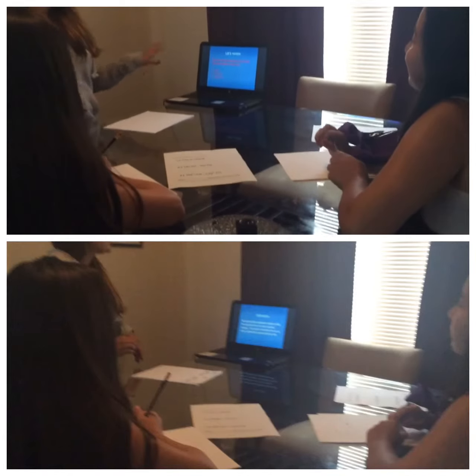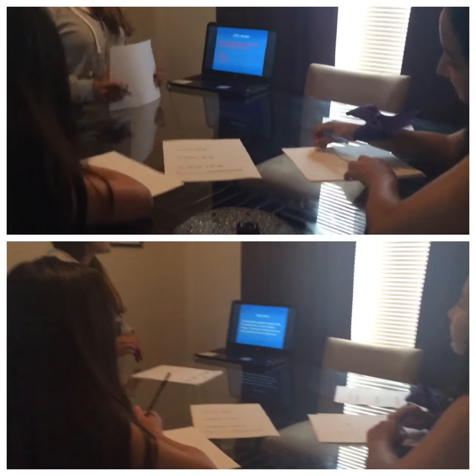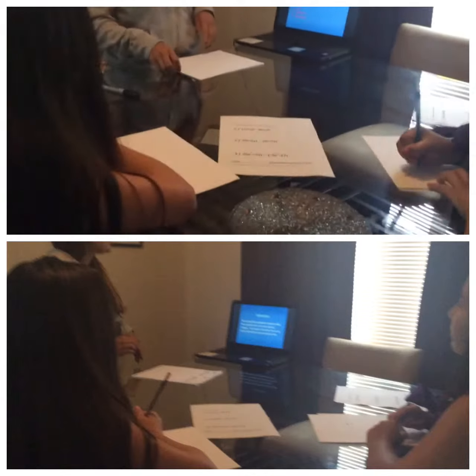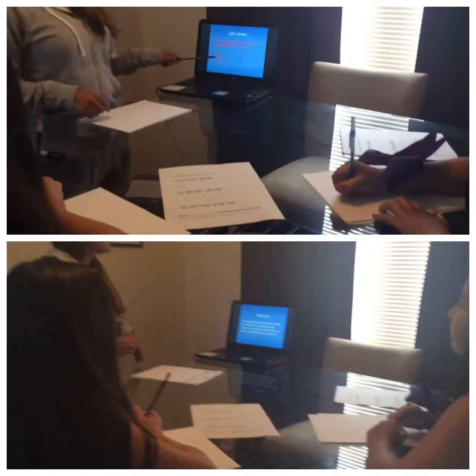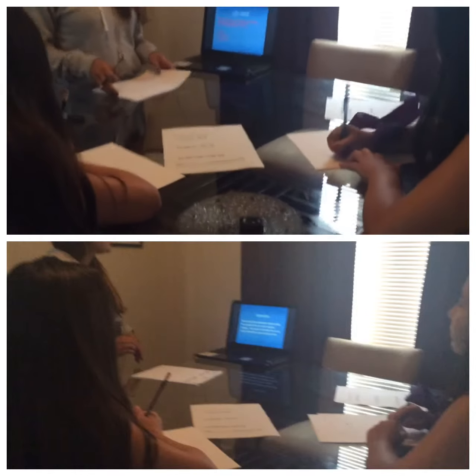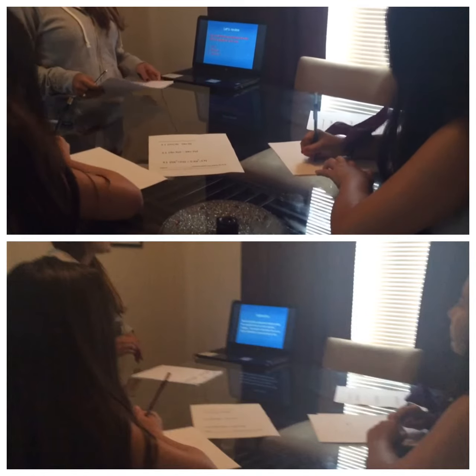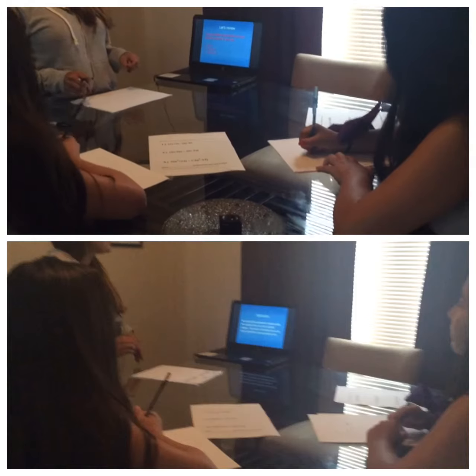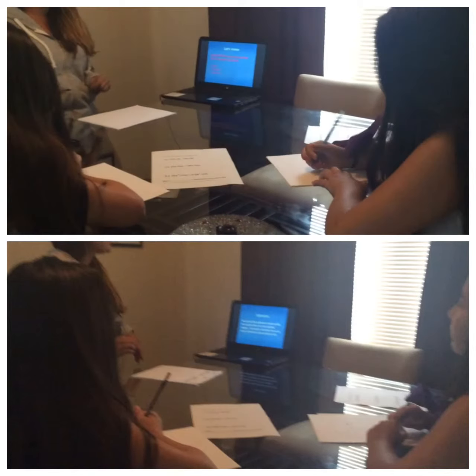Okay, first I want you guys to copy these expressions down on your paper. So we have 2y squared minus 3. Then you have 3x squared plus 5x minus 4. Then you have negative 2m squared minus m plus 3.